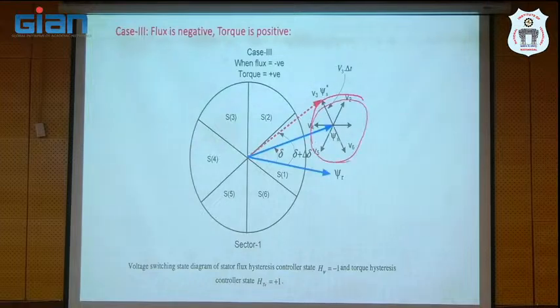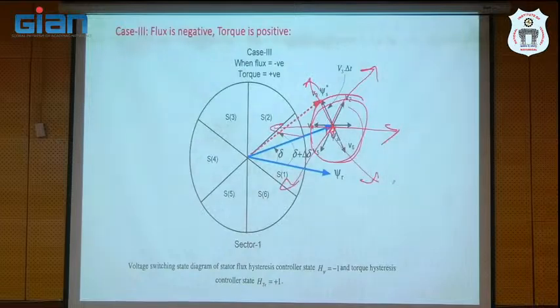So in sector 1, one more important thing: what about these vectors, the inverter switching states? Actually, inverter switching states are fixed. We cannot do anything about the power electronics side, right? Once you select V1, the resultant vector will come in phase with the x-axis. If you select V2, net voltage will come here. If you select V3, these are all fixed states. Inverter switching states won't alter.